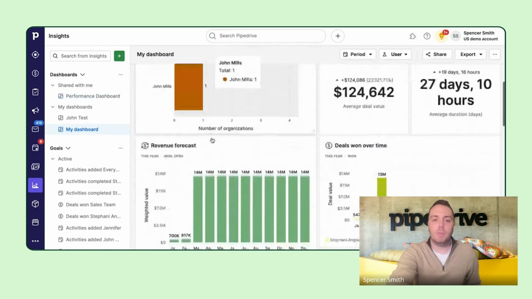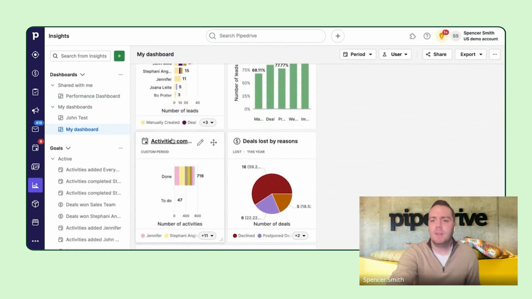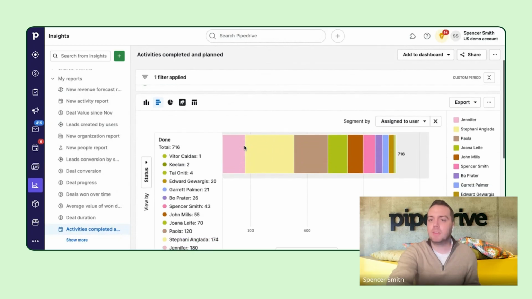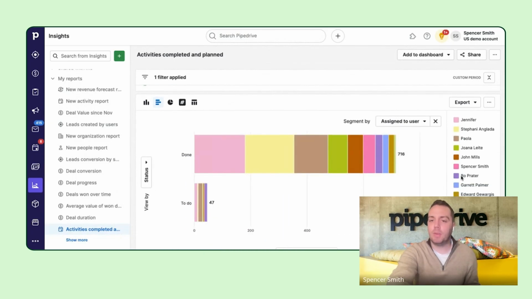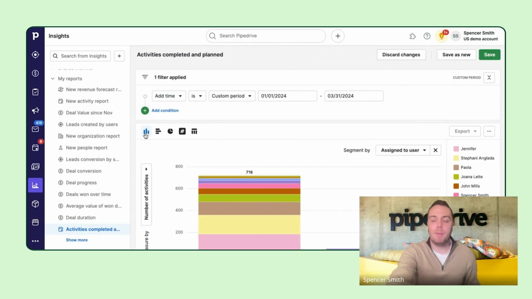These reports as well, you'd be able to click into. Like if I were to click into, how about this one right here? This is just an example report where it's giving me a little bit more information and I'm able to segment and filter and sort by exactly what I want to, all on one screen. I can also take a look at this data in a pie chart or a column chart instead, right? Maybe you just really don't like pie charts. You're just not a pie fan. That's fine. You can do it in a column chart instead. Any way that you want to be able to see your data, that's what this is for.